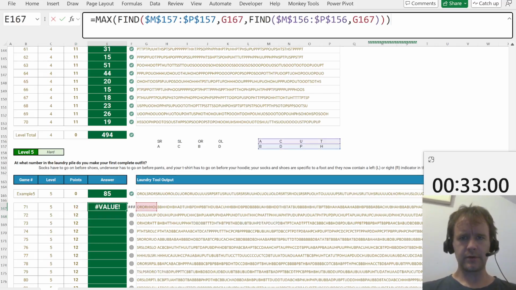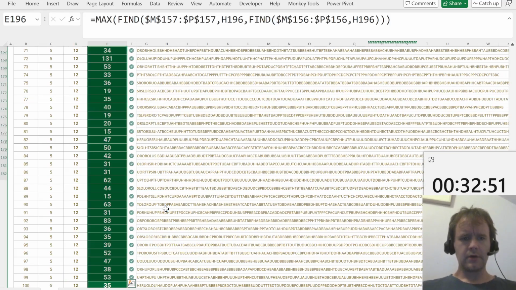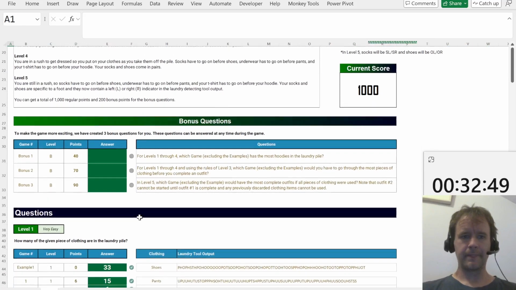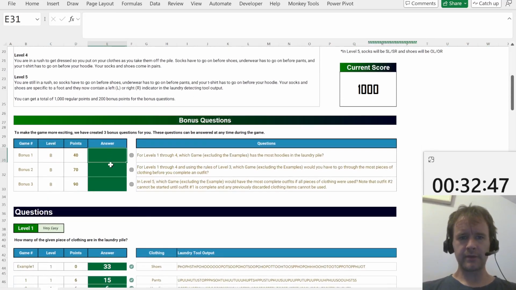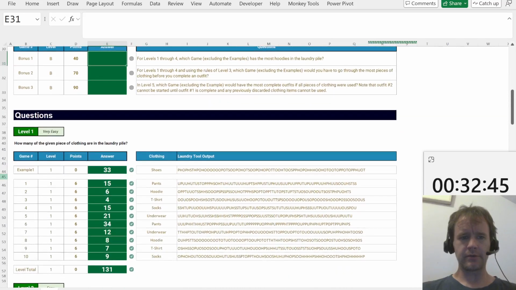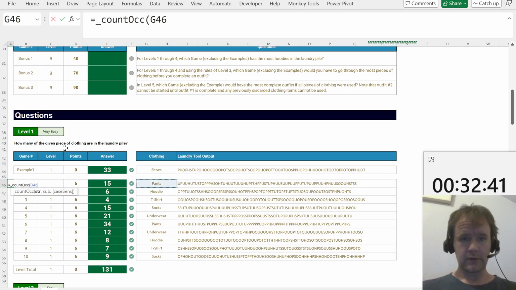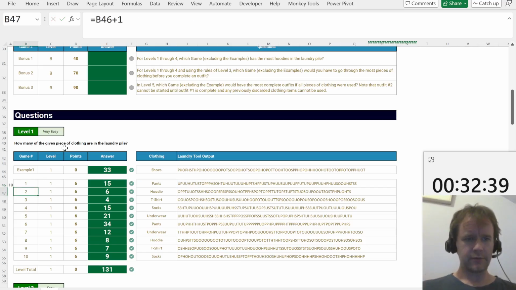That's a value error. Oh dear. Oh, yeah, got to point to the adjusted one, not the original one. It's going well. For levels 1 through 4, which game, excluding the examples, has the most hoodies in the laundry pile? Okay. So equals count awk of this by H for hoodie.